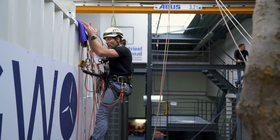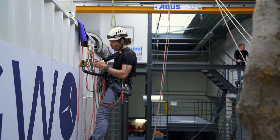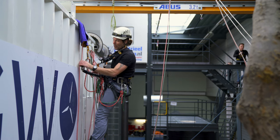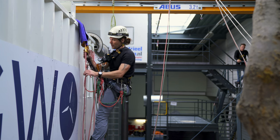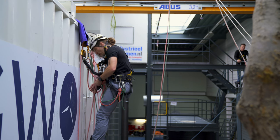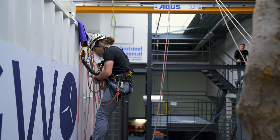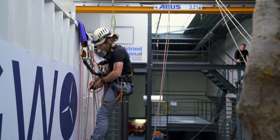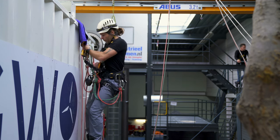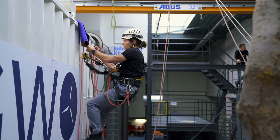If I would be stepping over the edge and my foot loop would break, I would fall back down into my chest ascender and I might damage the rope — it might break — and I would end up in my backup device, which we want to prevent. So what we do: first change back into our descender and climb up as high as possible.